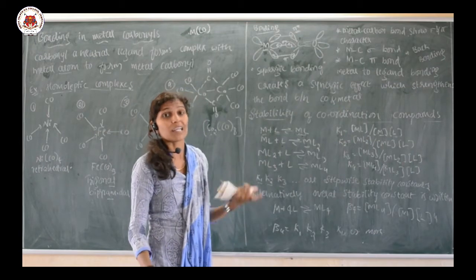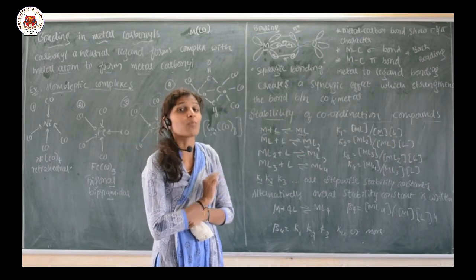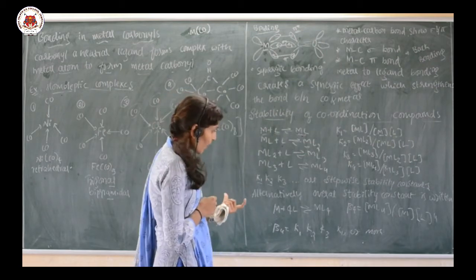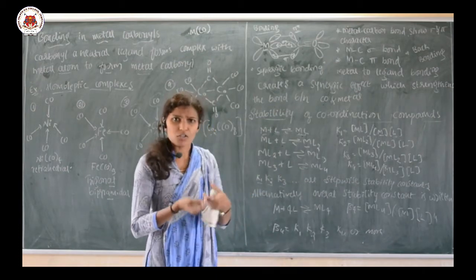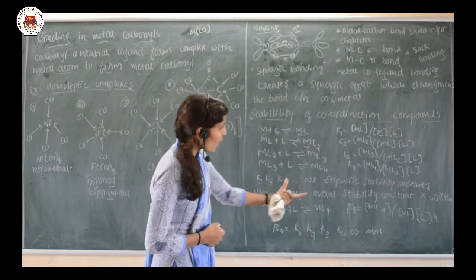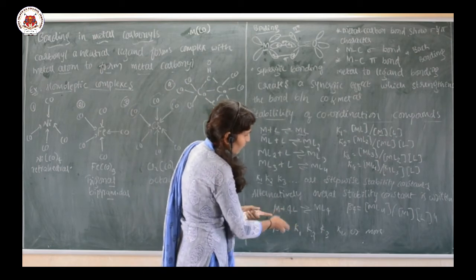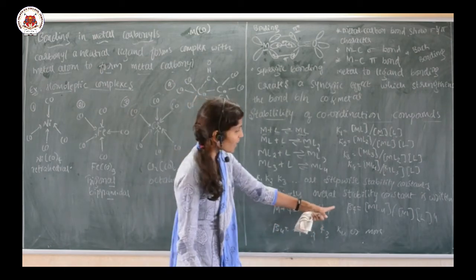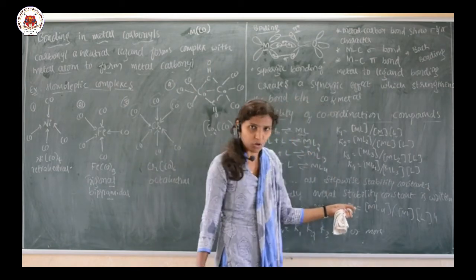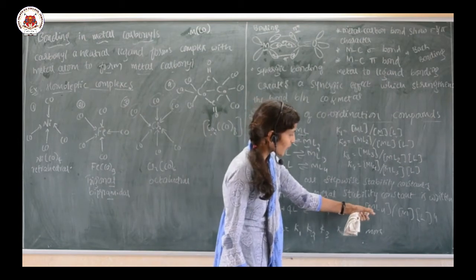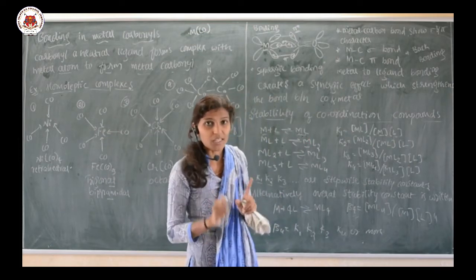So as the stability constant value increases, that complex entity is said to be more stable. Okay, and then alternatively the overall stability constant can also be written. Here I was adding stepwise. Directly, if I add 4 ligands to the metal, I get the complex. And here we can write the stability constant B4, which is the overall stability constant, and which is equal to the concentration of ML4 divided by the concentration of the metal and the concentration of the ligand.